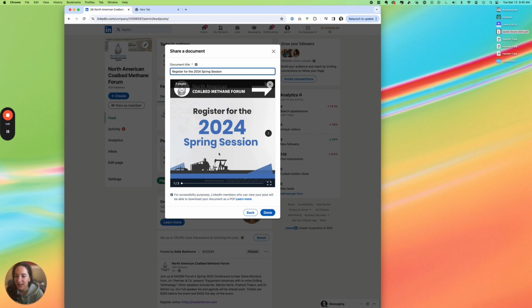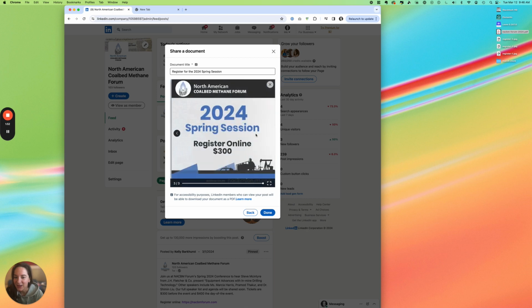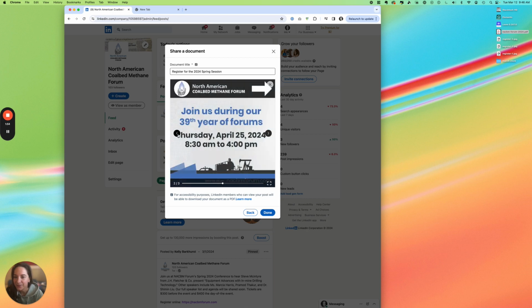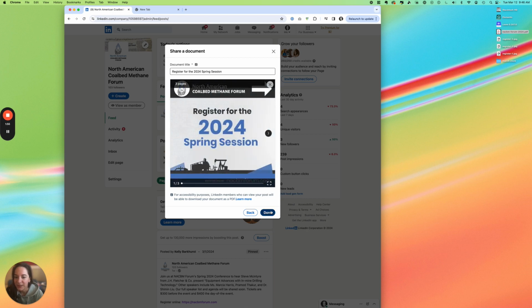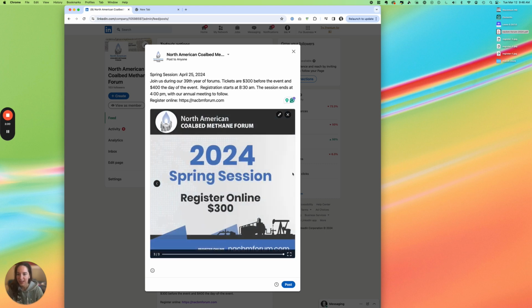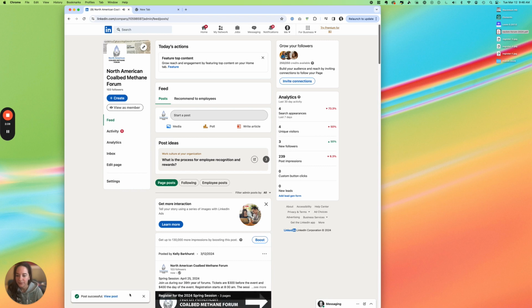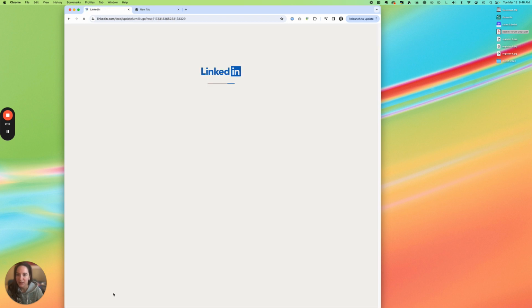Now, this shows you the preview. So it says three pages. You can see I added an arrow in the image, and on hover, scroll, on a desktop, you can see this is the carousel feature. Done. So you can see it takes up the whole page. All right, perfect. We're going to go ahead and say post. You can say view post.